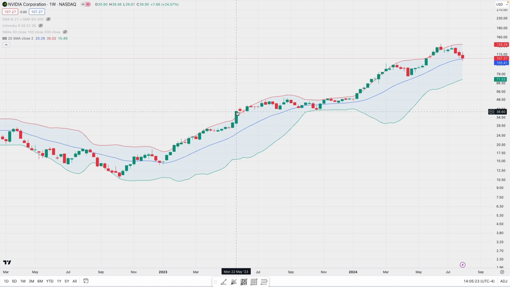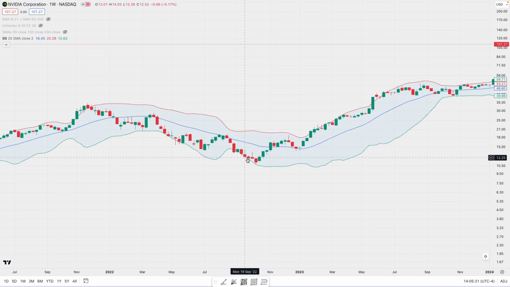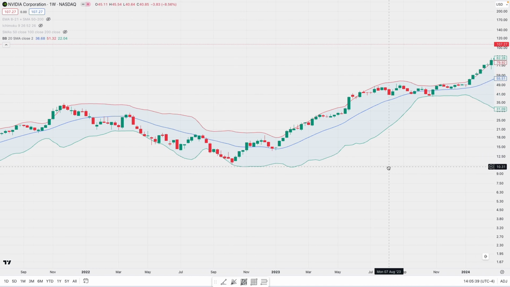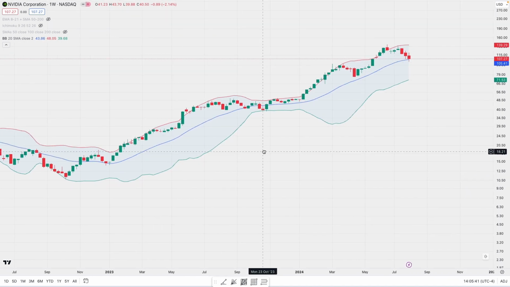So here we're outside of the band for a couple of weeks. This is a weekly chart, and then it moved back in. Anytime it comes down and tests the lower band, that's a good level of support, these Bollinger Bands. So entry here could be a good time. And again, this is a weekly chart. You can do this on a daily or a longer time frame as well.